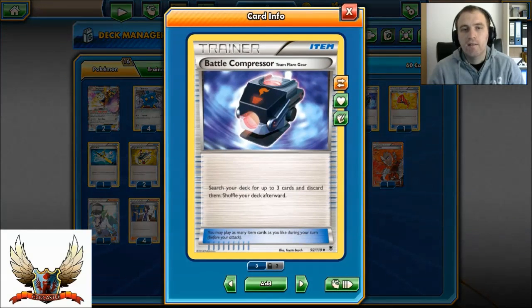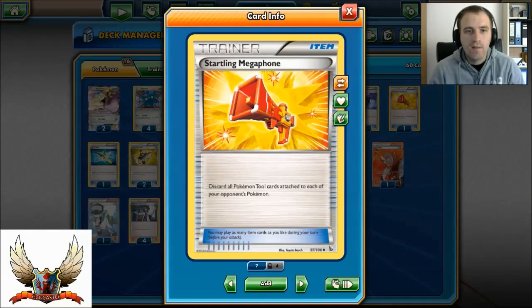Of course, this deck needs to have Battle Compressors because you need to discard those energies, so having 2 Battle Compressors is pretty good. You can discard up to 3 cards with it. 1 Startling Megaphone, discard all Pokemon Tools attached to each of your opponent's Pokemon in play. That's pretty good because if Night March has that Fighting Fury Belt, you will not be able to one-hit knockout those Joltiks with Bronzong BREAK.